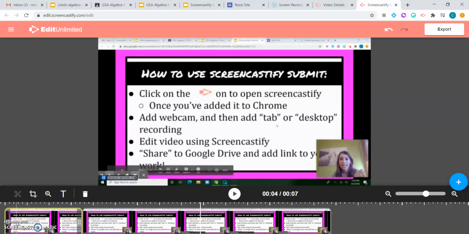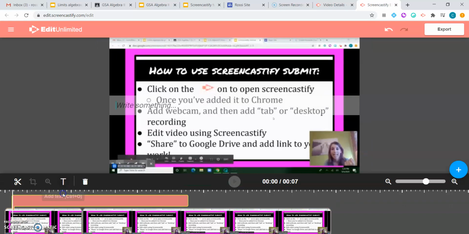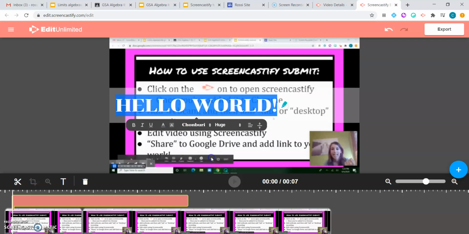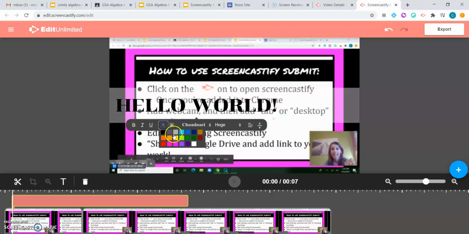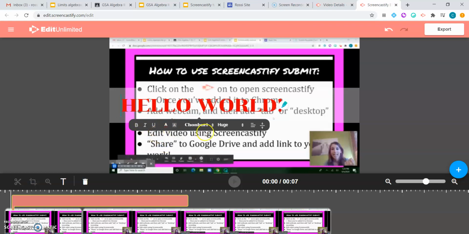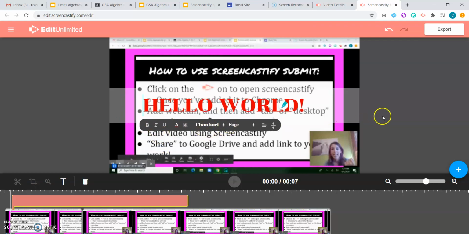Another thing that is kind of cool is if you feel like adding some text, you can do that. So you put your white vertical bar wherever you want the text to go. So let's say I want it at the beginning. I'm going to hit the T button for add text. And right here, I'm going to put hello world, which is what all computer coders do the very first time they learn how to code. And I'm going to make it huge, and let's make it red. So I'm going to put some spaces there to center it.